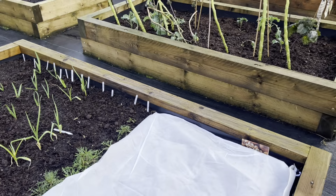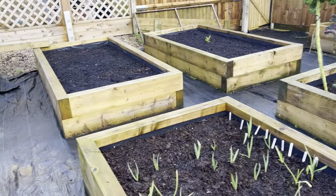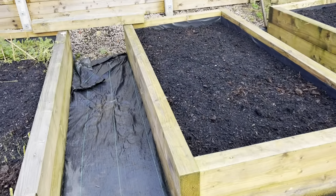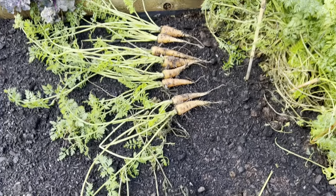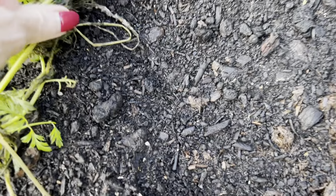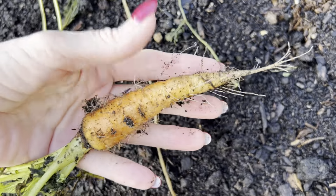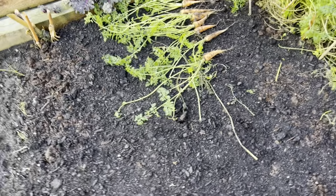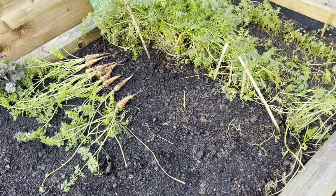So the garden's looking much better now. It's still giving some lovely greens, and I've just pulled up another lot of lovely carrots from my August the 1st sowing. These are a good size again. We shall have those, there we go. So if I put them in my hand, you see it's a good size carrot, it's not tiny. We'll have those roasted, and they roast up so sweetly with our roast dinner today.